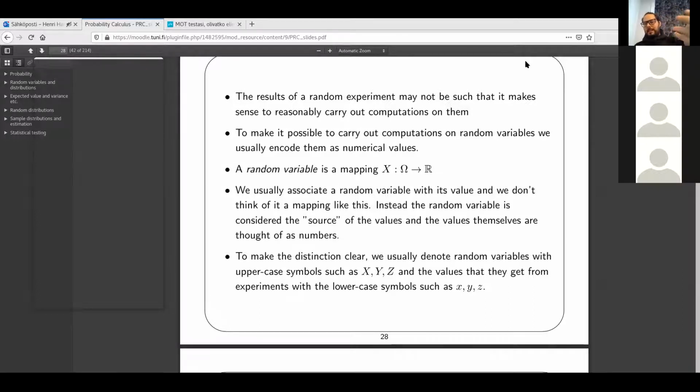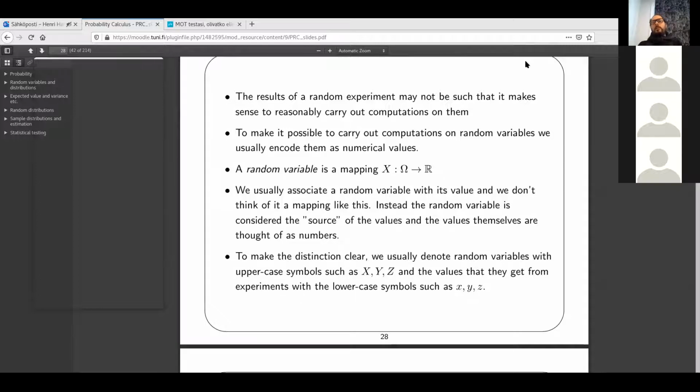They're just something over there, and then we ascribe a value to it. And that's the random variable, is what ascribes a value to it. So like when I say coin toss, heads or tails, and I consider heads to be 0 and tails to be 1. And then the random variable is the idea of associating heads to 1 and tails to 0, or the other way around. And the value is the 0 or the 1. So we can just skip the whole idea that, okay, I toss the coin, I get a 0 or 1.